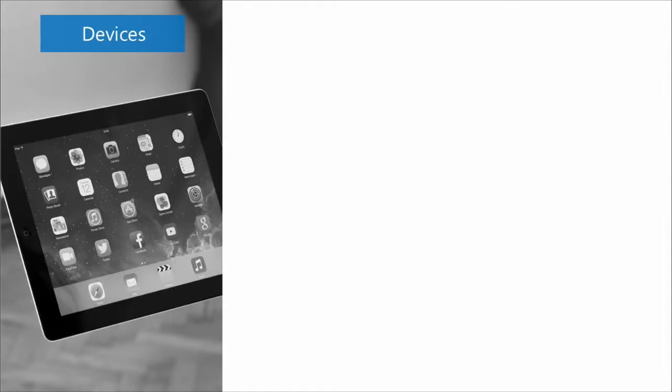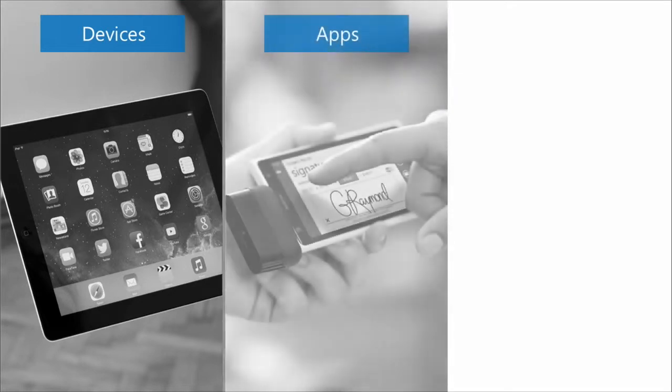So when we're thinking about this layered approach, we need to consider the different layers of security. We have the devices themselves. These are the devices that people are carrying with them. It's that iPad that my boss brings in and wants to gain access to email, to the corporate VPN, to the Wi-Fi networks, and so on.